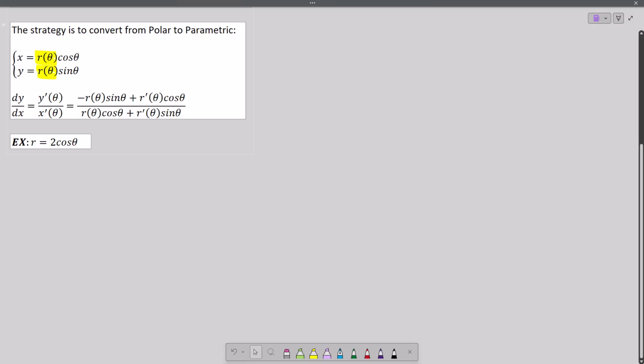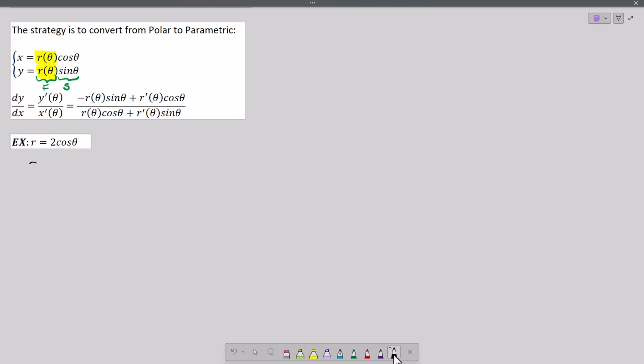You don't need to memorize this. This is just the product rule. Y prime, we've got two functions here that are being multiplied together, so we're just using the product rule. R is a function of theta, so we can think of that as our first function. Theta is a function of theta, that's our second function. So we're doing regular product rule: derivative of the first times the second plus the derivative of the second times the first. For both the numerator and denominator, there's a product rule. So you don't have to memorize this because it's just product rule. Here's what we need to know.